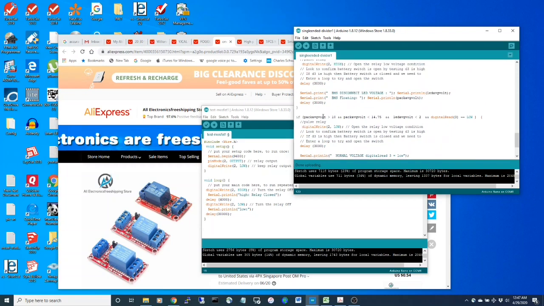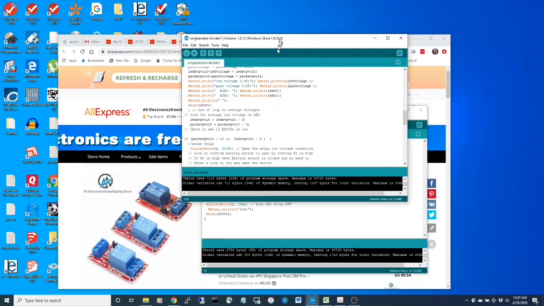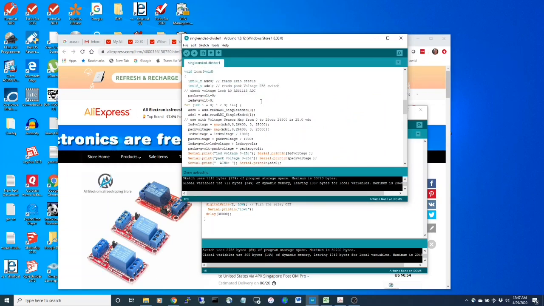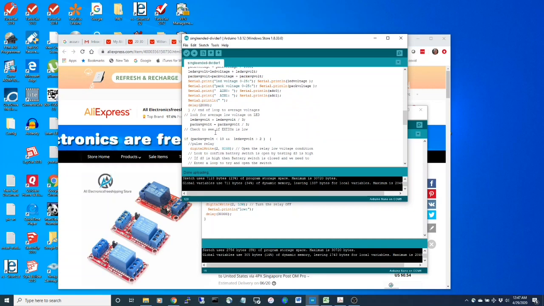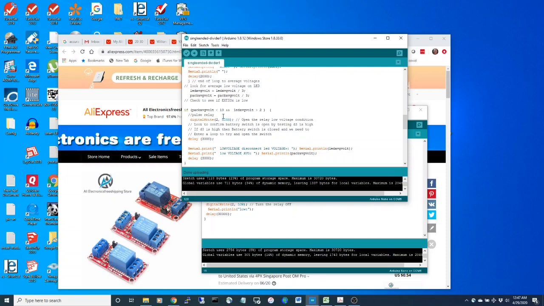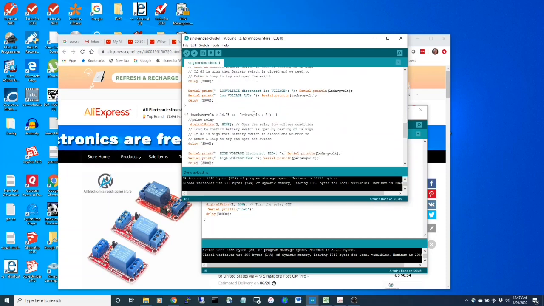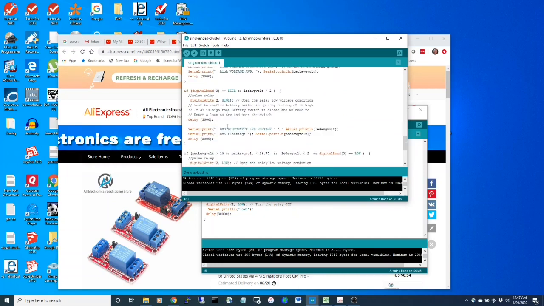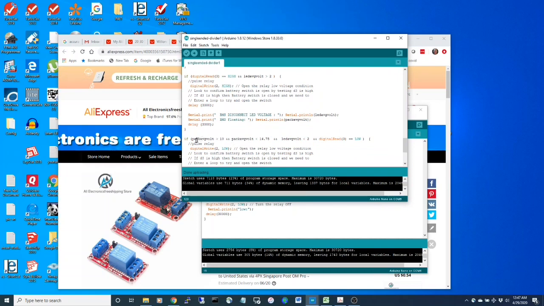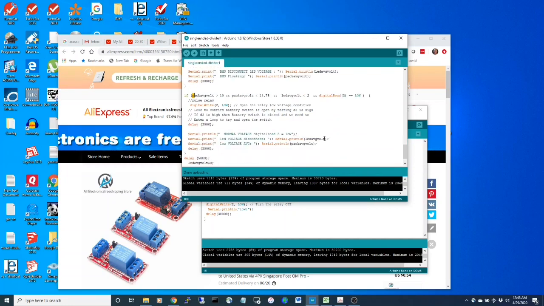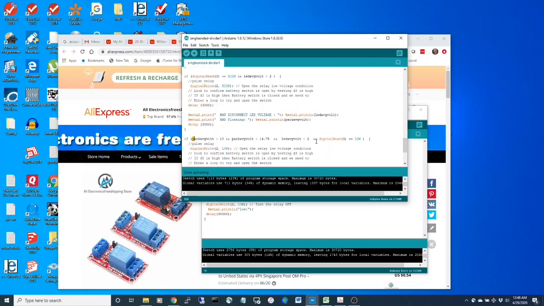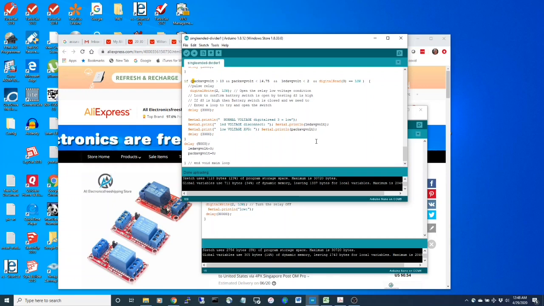And here's a much longer example of code that I used where I was using an ADC, which reads more accurate voltage, and I'm also monitoring the pack voltage, and I'm monitoring the LED status, and I'm triggering based on that. I'm also looking at the pack voltage, high and low voltage disconnects, and also the LED outputs, and I'm also monitoring the BMS, whether it's floating or not. So this is just some code that I have. I'll probably do another video soon on that, and I wish you good luck with your project.